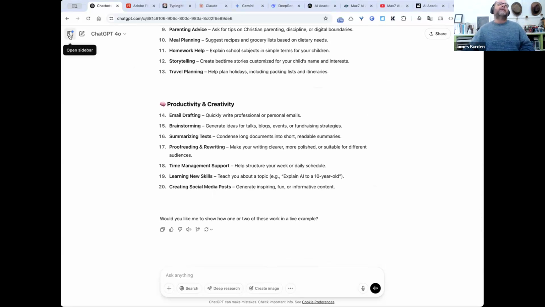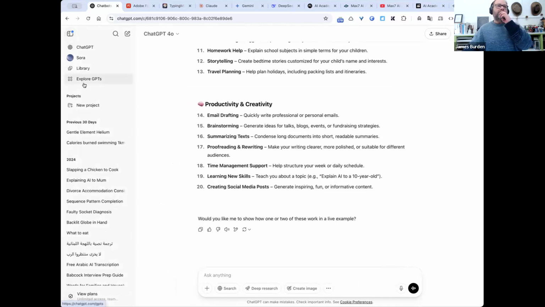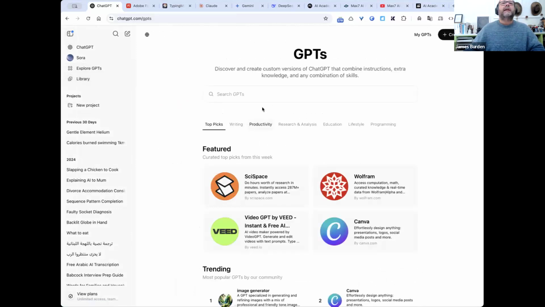And this might actually be a good point for me to dip into some of these controls. We will pause for questions. I'm just going to get through these first few bits. If we go to Explore GPTs, you can see here that we've got a number of different custom versions of ChatGPT. So here you can choose a particular flavor of ChatGPT.